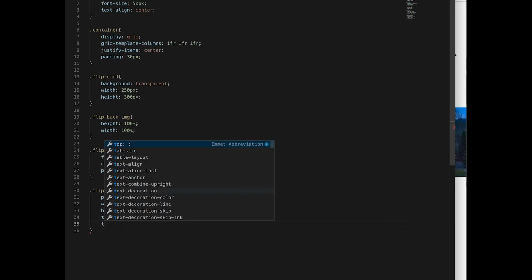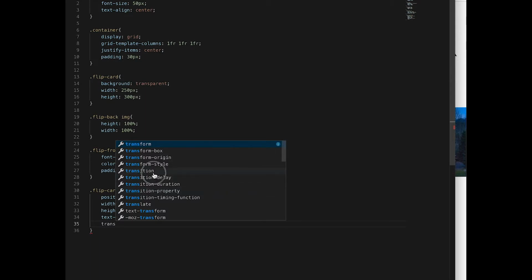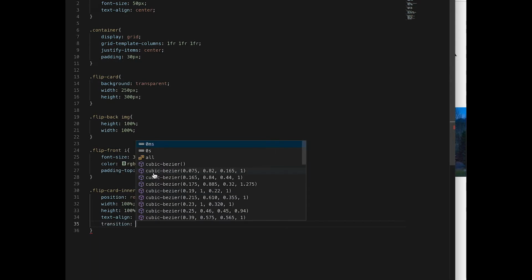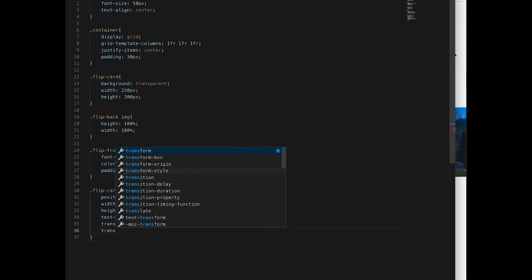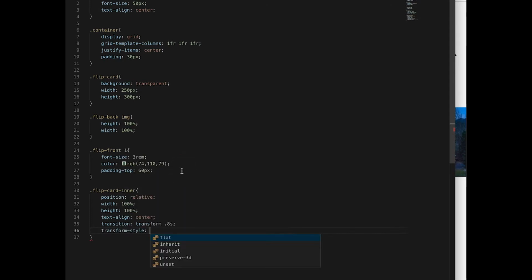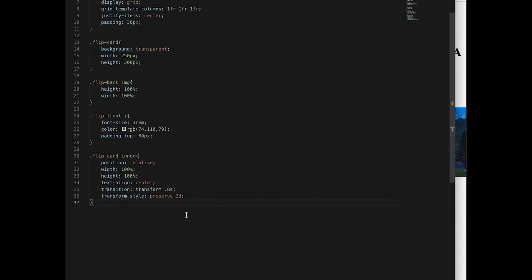So we'll do our transition here, and we'll transition our transform, and we'll do 0.8 seconds. Then our transform style, we're going to do as preserve 3D. Okay. So that looks good. Everything's centered up nicely there.